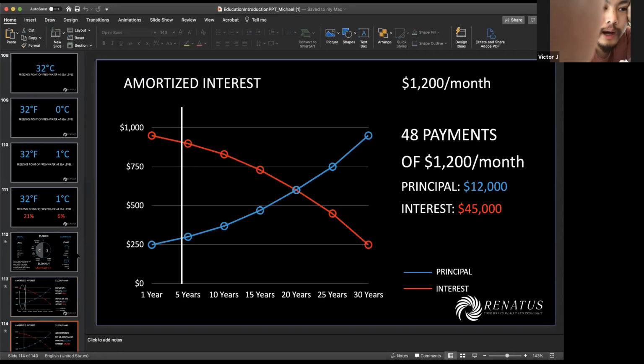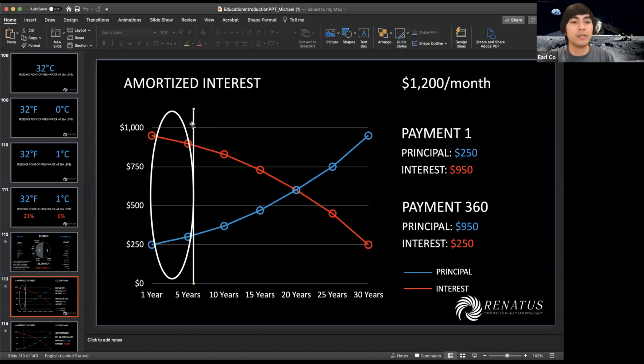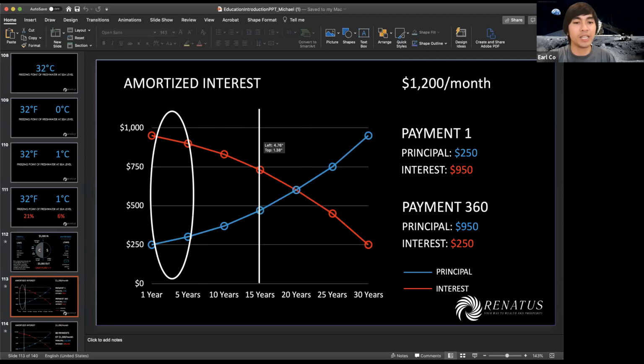One more question. Is this why a lot of banks don't let you make principal only payments? Well, you can always make principal only payments unless there's a prepayment penalty if you wipe out the balance. Gotcha. But a principal only payment would pull down the red line by a lot, right? What it'll do is jump start you ahead to the amount of principal you have left. You make a principal only payment, and this line moves to the right as you make more principal payments. This is technically a refinance line in this slide, but if you made principal only payments, you'd jump start the schedule and skip all this red part.